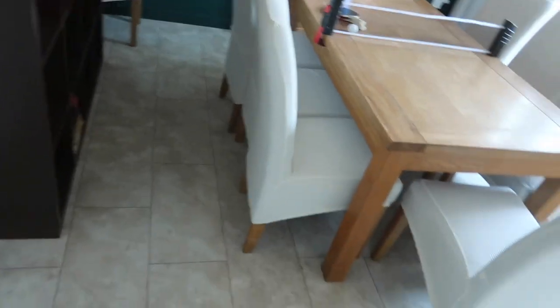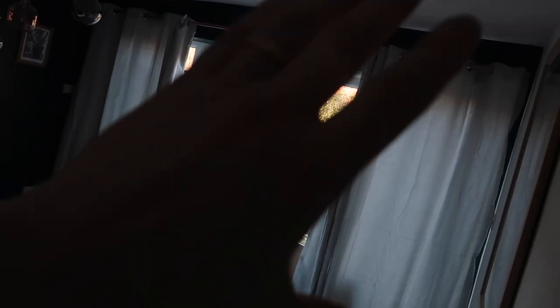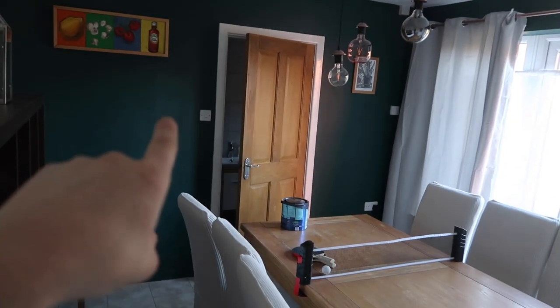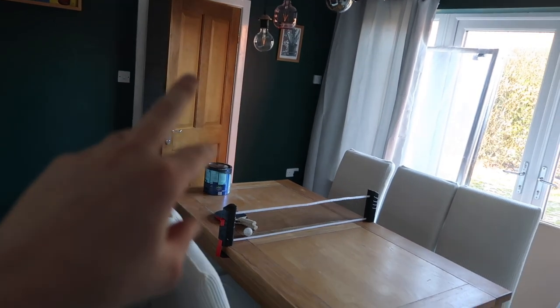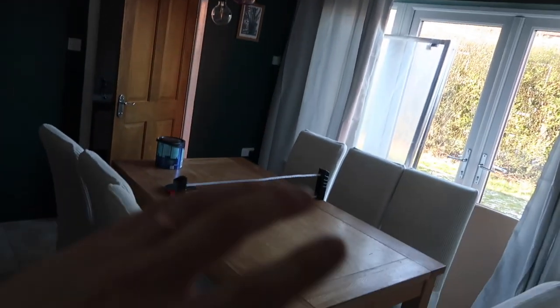Obviously you've got the quartz in here — a different color to the fireplace. This is the big one now. Yes, we've got a ping pong table, but we've got a proper table in here now with chairs. Nice patio doors. That's a shower door for in there — I haven't put it on yet because the shower still needs to go in. I installed these lights and they're adjustable. It goes over there in the loft — looks really nice. Obviously you've got the bookcase. It's just nice and cozy in here now. We've played ping pong a few times — I've beaten my wife, she hasn't beaten me yet.